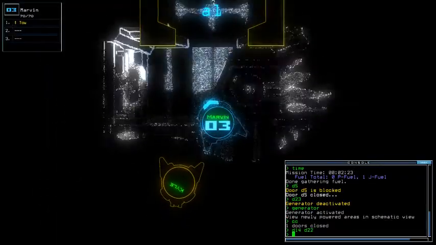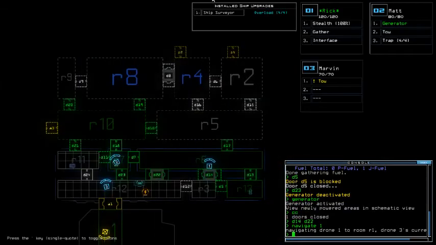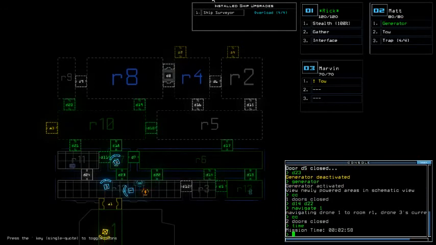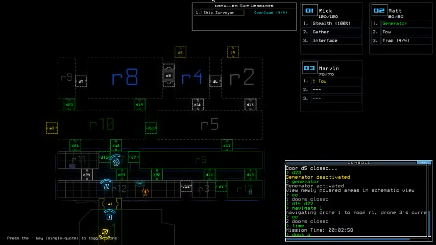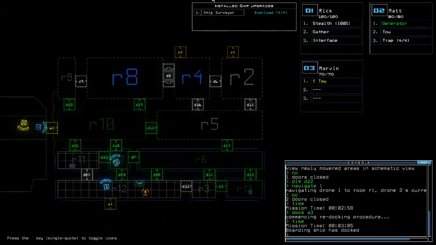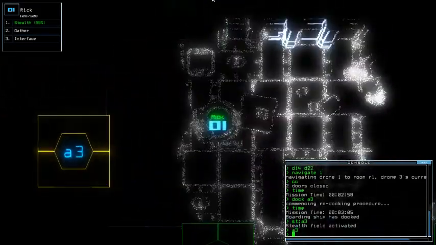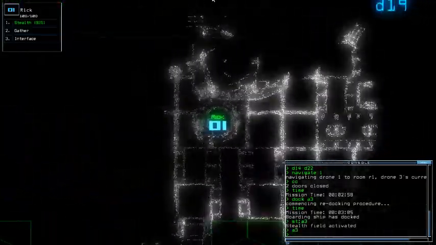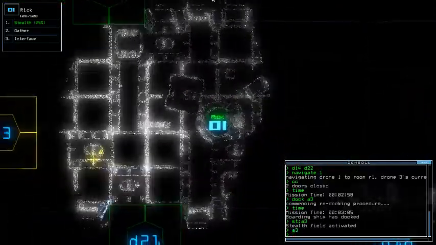I'm gonna bring Marvin outside the docking bay, because I'm going to pursue to A3 all by ourselves. Our dear friend Rick. This is interesting so far. Hopefully in room 10 we will find a working interface. Maybe. Of course, ain't hoping much. Whatever.